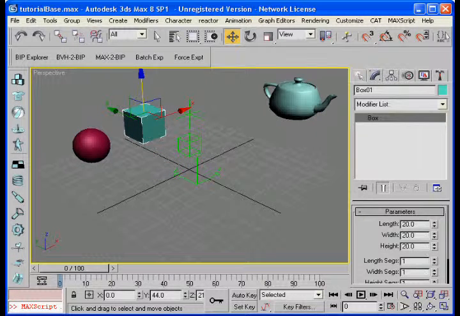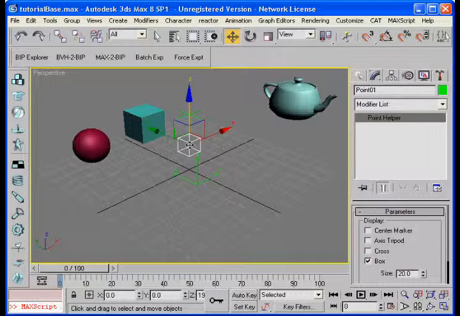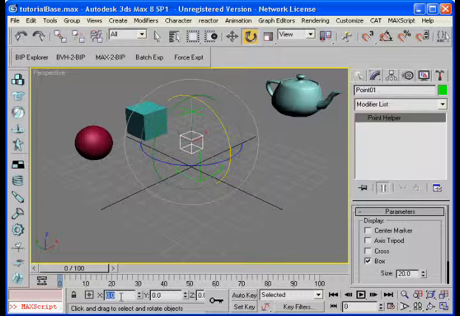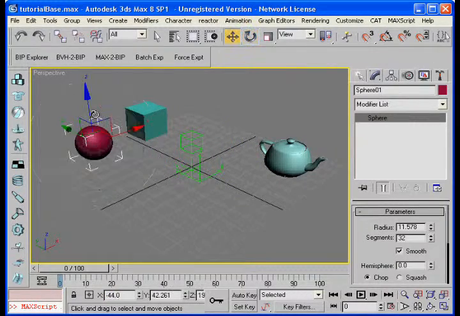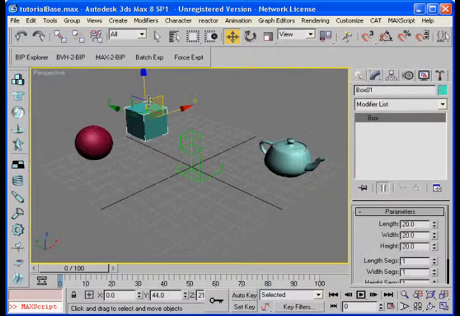Now to subtract the box from the sphere, there's just one easy change that has to be made. We have to reverse the transforms for the second helper here so that up is down and down is up. For that, all you have to do is rotate the first helper upside down 180 degrees. Now whenever I move the sphere up, the teapot goes up, but when I move the box up, the teapot goes down.